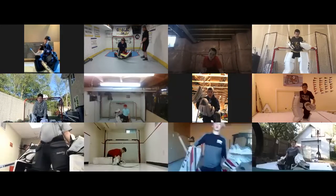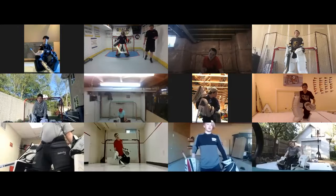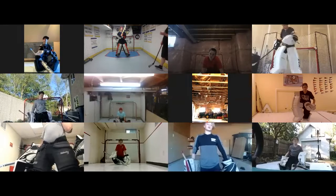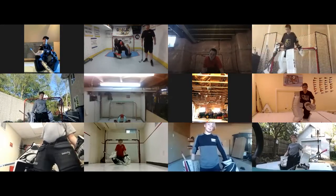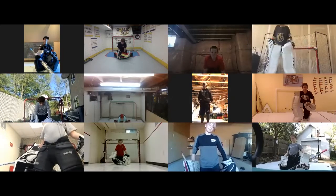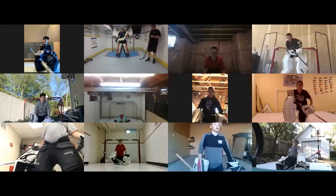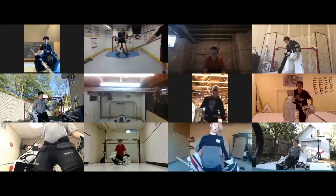For the second progression, you're going to be on your feet. You're going to make a standing blocker save. Our third progression, again, when I say shot, you're going to drop in your butterfly and make that block. Track that rebound out. Our fourth progression is going to be a butterfly slide to your blocker side.